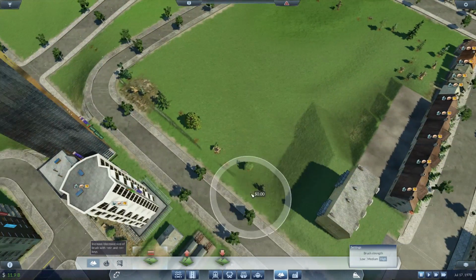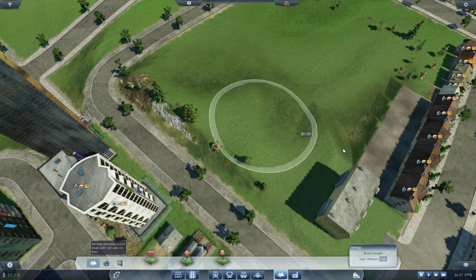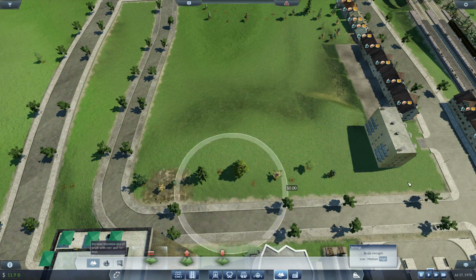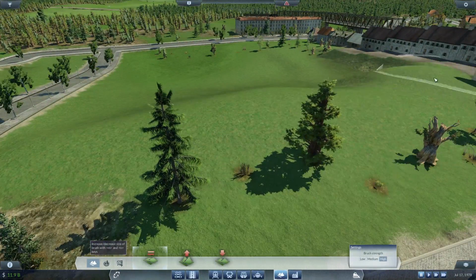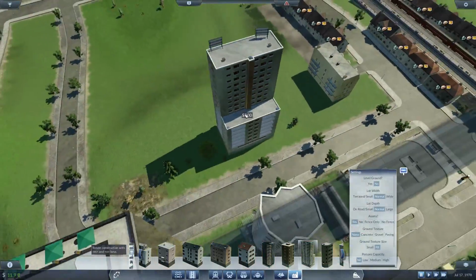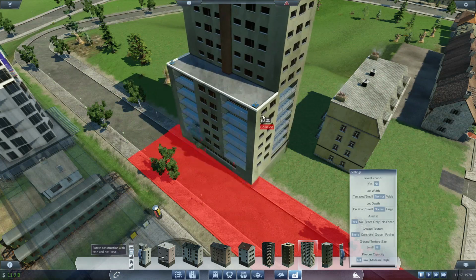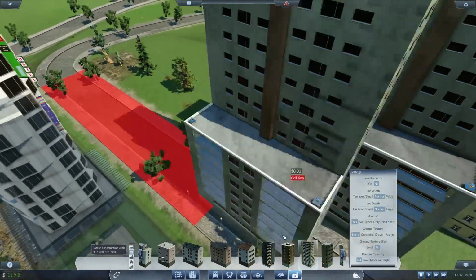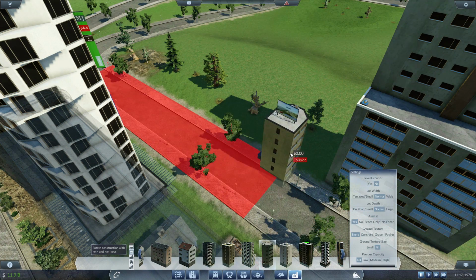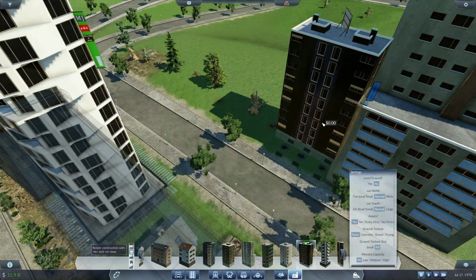So America must have gone through this prefab era, because it looks atrocious, the prefabs do. Do that. And then flatten to straighten it up somewhat. There we go. That's pretty good. And I guess we've got to put some of these horrible prefabs in. Like that. Oh, that's so small. We'll put some of these around the outsides, I suppose. Yeah, sure. There.